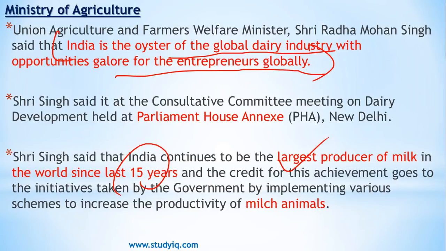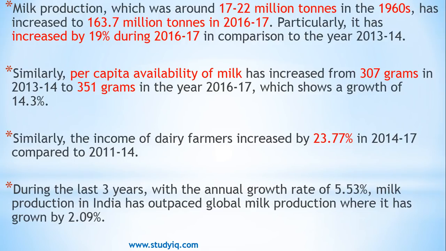Because they contribute quite a lot to energy. When I say energy security, I mean that you can produce biogas and things like that from their cow dung and other waste. The other thing is they provide milk, which gives additional income to the farmer. He can consume the milk, and the family can also sell it to the dairy and earn money out of it, and with this money they can develop their own family. If we go back to the 1960s, we find that 17.22 million tons of milk was produced in our country, but at present, in 2016-17, it has reached 163.7 million tons, which is huge.